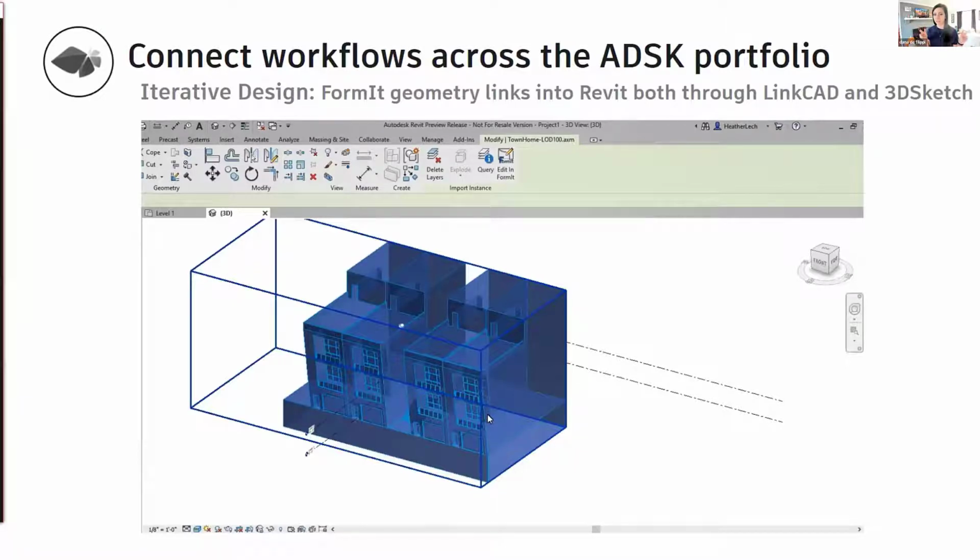Is there a 3D Warehouse type location where you can get FormIt content, or do you just kind of fall back on Revit content? Yeah, you can bring Revit content. You can bring 3D Warehouse directly into FormIt. FormIt has a content library. You can point that library to any folder that you have access to. That folder can even live on BIM 360 Docs, and that folder can have DWGs in it, SKPs, SATs, anything, and it will all come into FormIt. So we don't really plan to create extensive content because so much in other formats is available to bring right into FormIt directly.